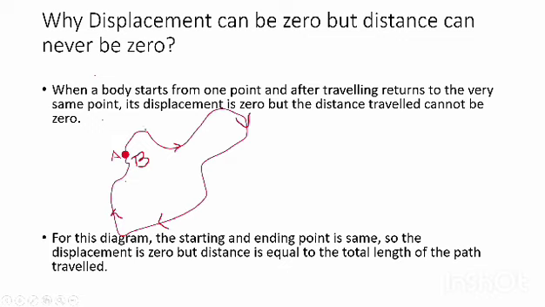What does that mean? Let's say I've started from the point A, I've moved along all this path, and then I've reached B. Now A and B are the very same point. Let's take the example of house to school. Let's say you started from your house, you went to your school, and then after that you returned back to your house. In the morning at, let's say, 7 a.m., you are in your house, and at 10 a.m., I'm considering, you're again back in your house.